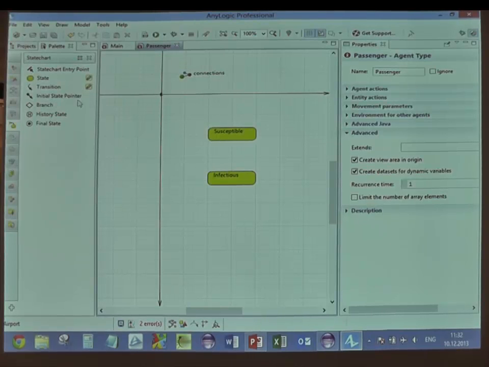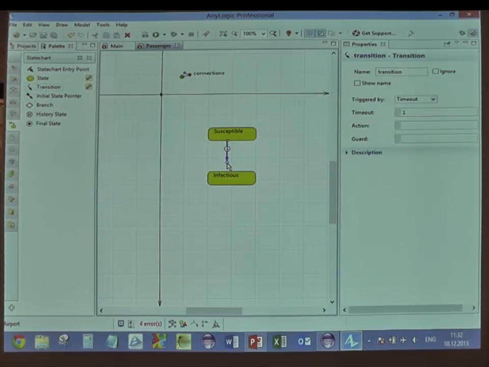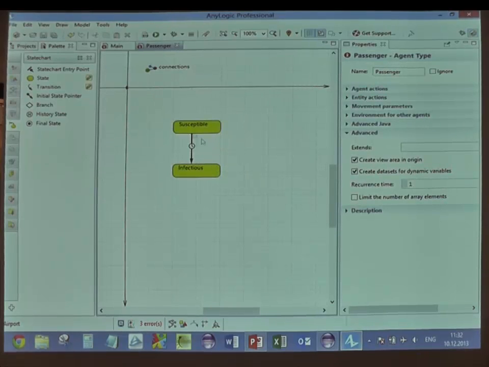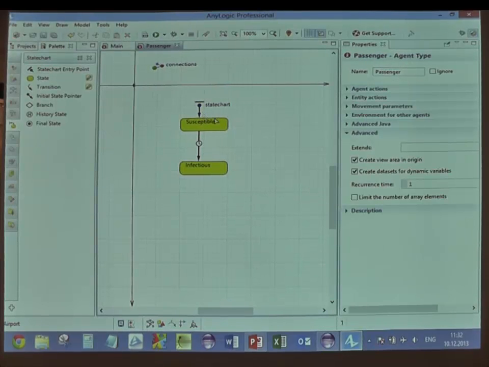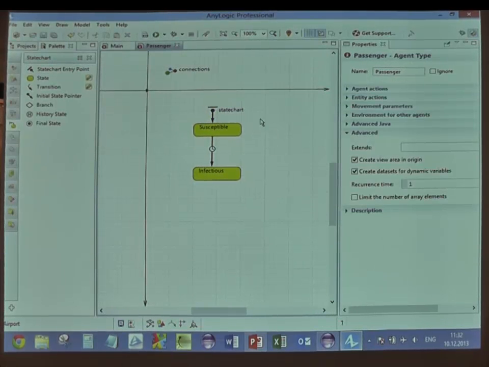So I will not really add this third state. So this is a transition. The only possible transition is from non-infected to infected, and that will be the initial state.